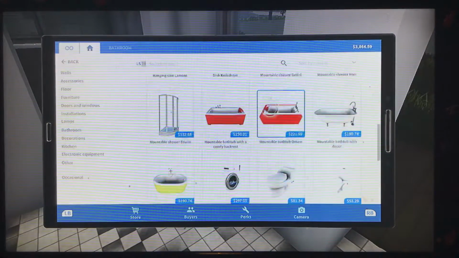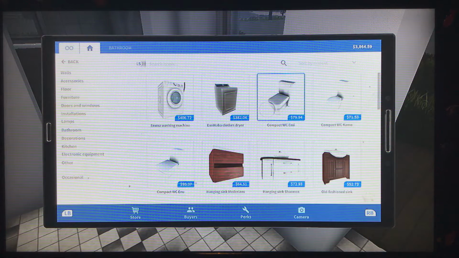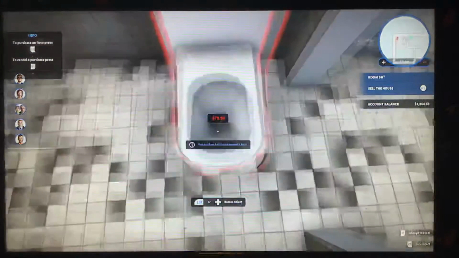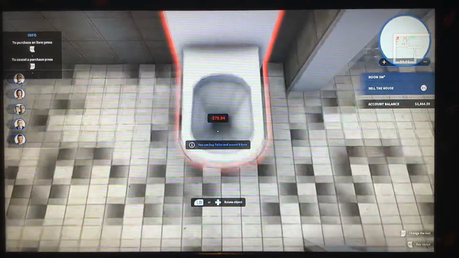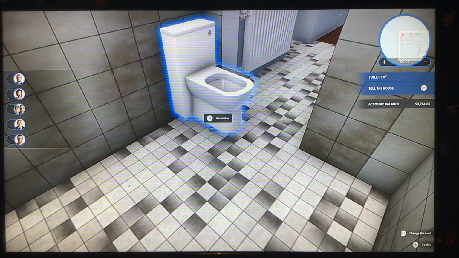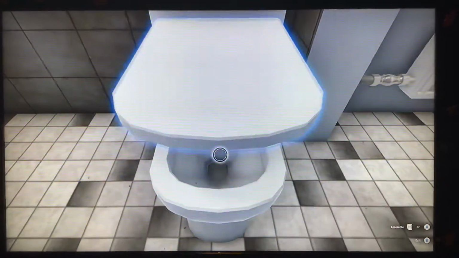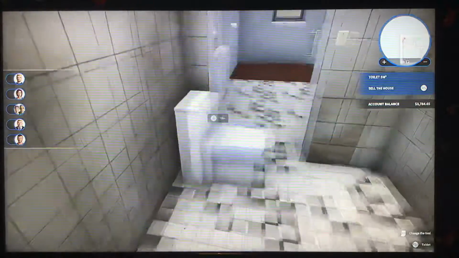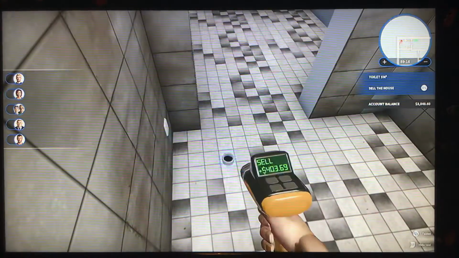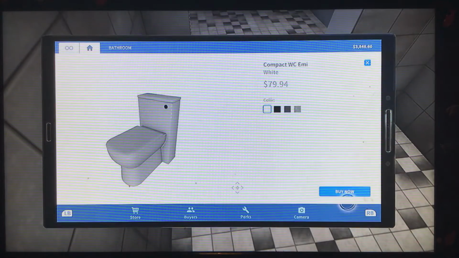I think we're gonna go with this toilet. $79. That's quite a nice toilet. Gonna put that down there. Is that it? Just wanna do something real quick.